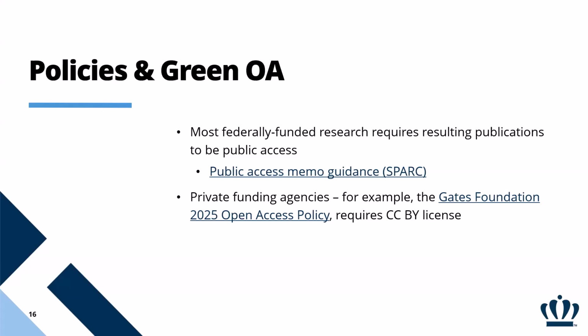Most of these policies state that research articles and the underlying data must be made publicly available at the time of publication. So previous federal policy stated that articles needed to be available publicly after a year. And that is called an embargo period, when you cannot release it publicly for a certain amount of time. And what we just talked about, the green open access, used to be a method that authors could comply with these policies without necessarily paying APC costs.